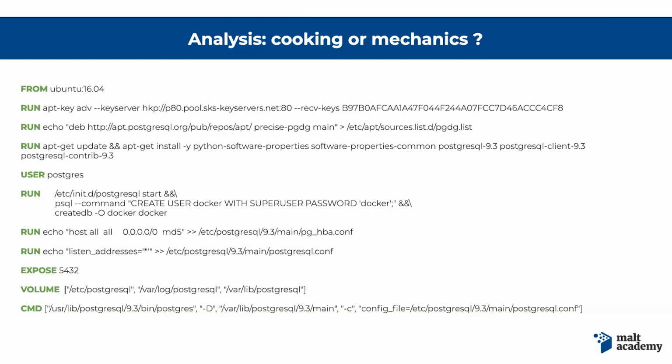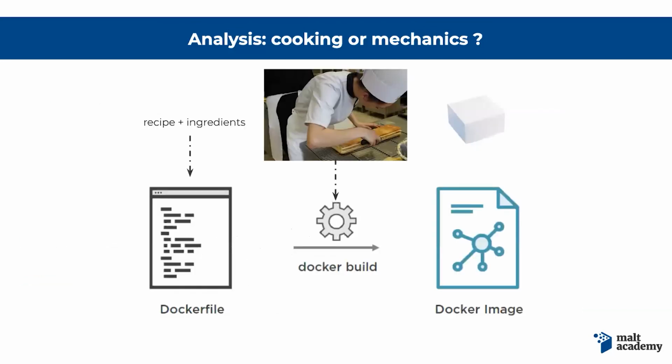This is your recipe, the same as a cake. And this builder is your cook. And for this cook to make your favorite cake, it reads the recipe, exactly the same. Recipe, ingredients, Dockerfile. Cook, Docker builder. Docker image, your box with your favorite cake. And that's it. You just discovered what containers are and what images are and how you can create your own. The rest is only about reading the official documentation, learning how to create your images. And that's it. There's nothing more complicated than that. Recipe, ingredients, cook, builder, box, image.